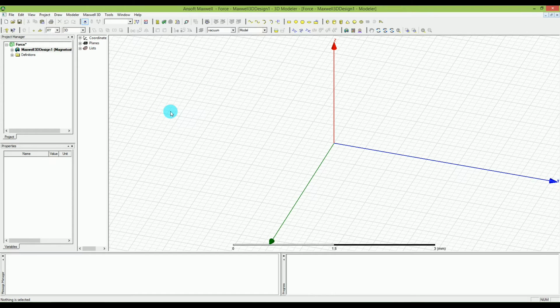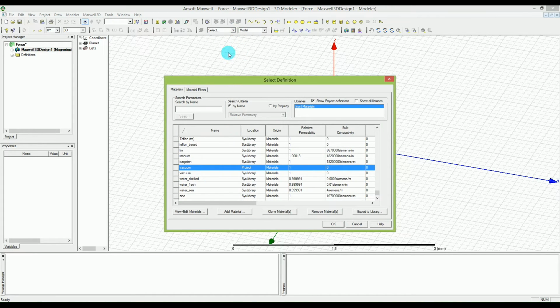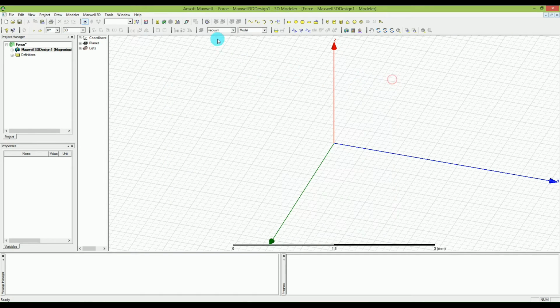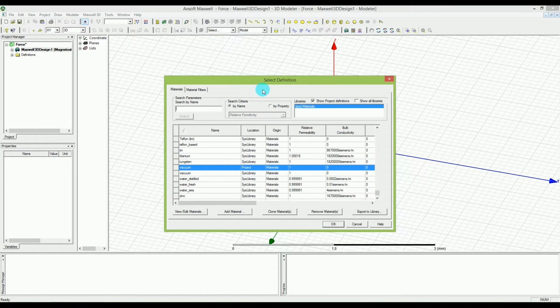One more thing that I always forget to do, and it is important to do, is to set your default material. In this problem, we are working with steel because it has a permanent magnet characteristic, so you can change it right away. Sorry, I did it so fast. So basically you go ahead and select that, and you say select different material, and then you go ahead and find a steel.